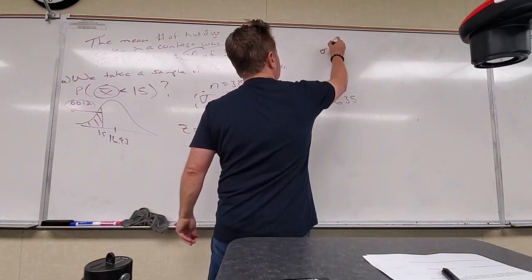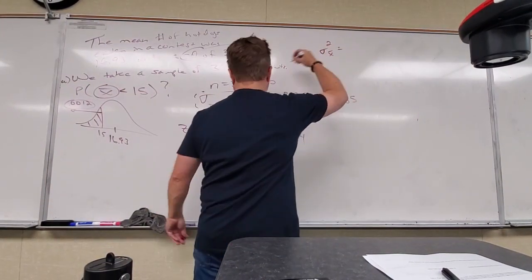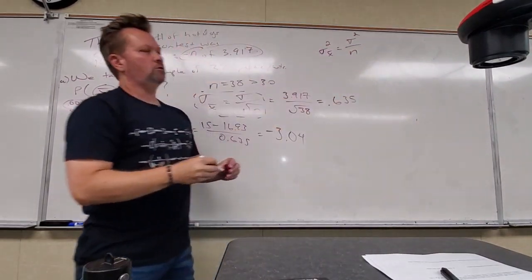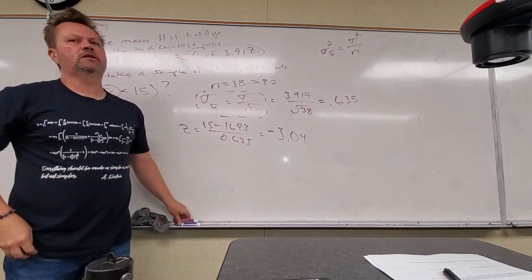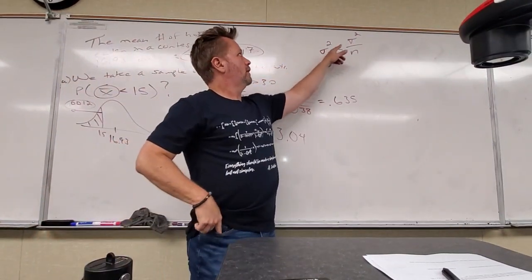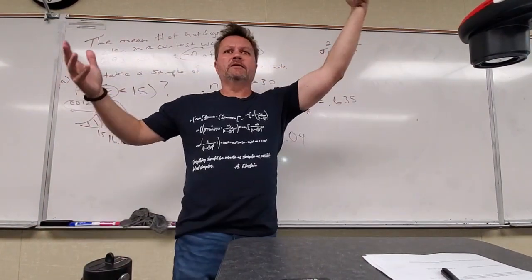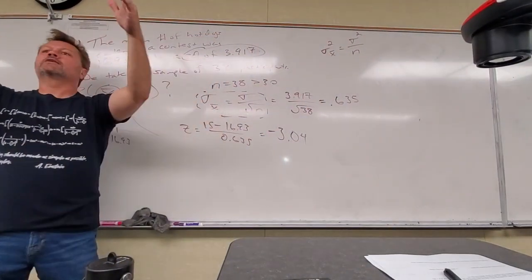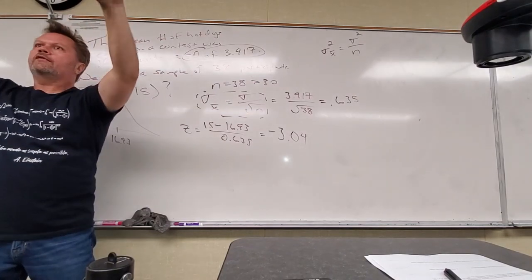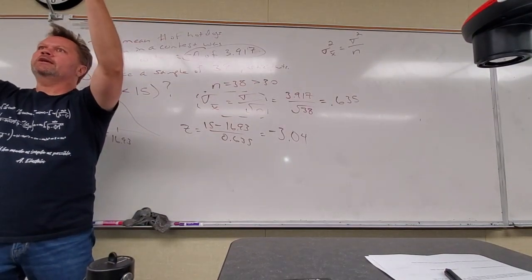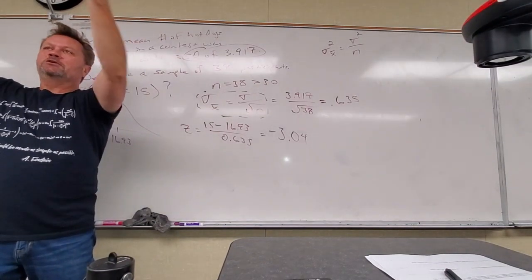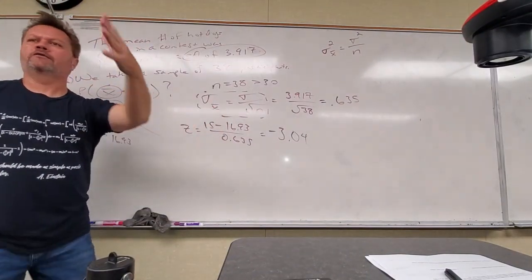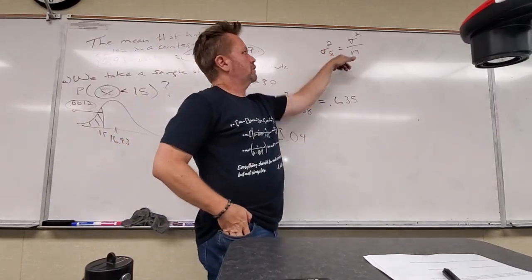If I look at the variance instead, I just square both sides. Do you see how that sort of makes more intuitive sense? The new variance is the old variance divided by the sample size. And then the square root comes in because to make a standard deviation, I've got to take a square root. So very often, the variance's job is that it makes more sense doing math to it and then taking square roots to get this. I don't know if you guys agree with me that this just looks prettier.